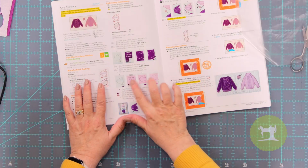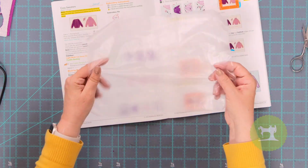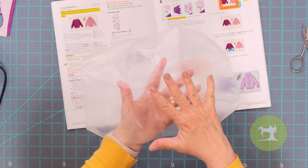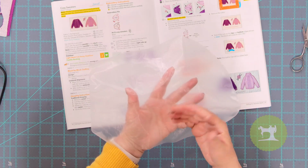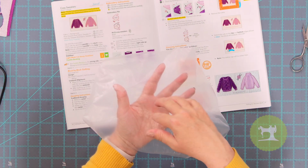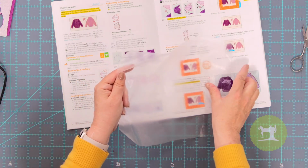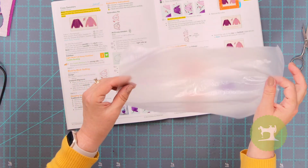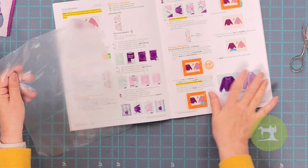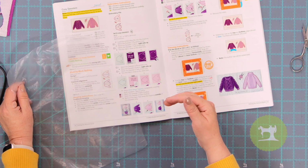All right, so we just finished trimming close to the stitch line on both sweaters, and now we're going to use this stuff. This is wash away topping, and this is awesome because when doing stitches on anything that has like a loft or a nap to it, such as toweling, or like this, such as a knit cable sweater, the stitches could have a tendency to sink down and you wouldn't see them as well. So by using this topping, it keeps those stitches up above the fabric, which is exactly what we want. So what I'm going to do is I'm going to just tape it in place over top of both sweaters as outlined here. It's going to then stitch out the satin outlines for both sweaters 1 and 2.